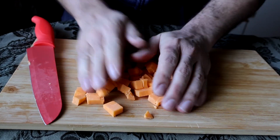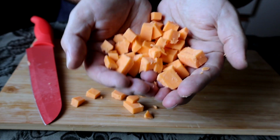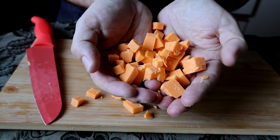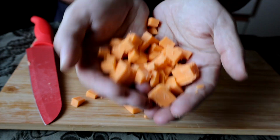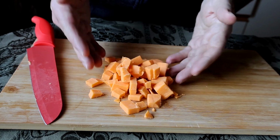So there we have it. You don't want to chop it too small. I actually really like using chunks of cheese because they don't always all melt 100%, and it gives the macaroni and cheese a little bit more of a home style look. So there we go. We have our cheese ready.